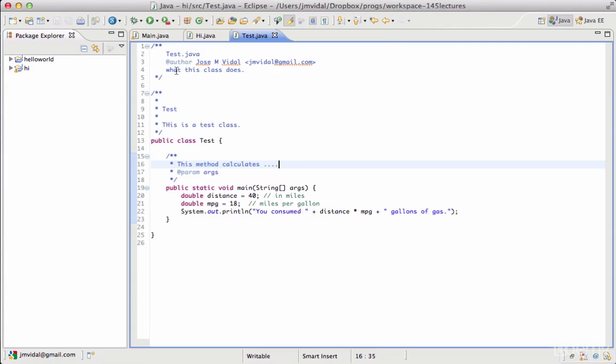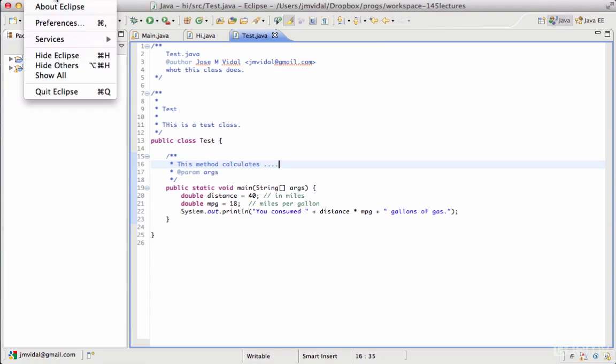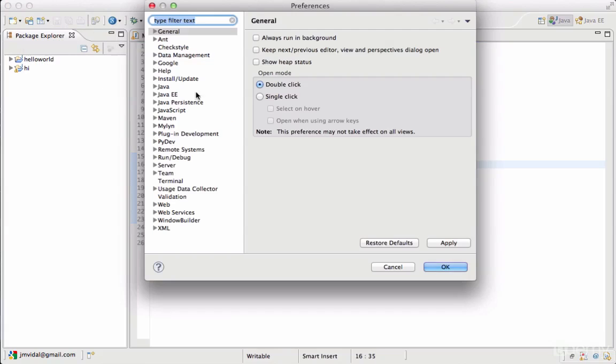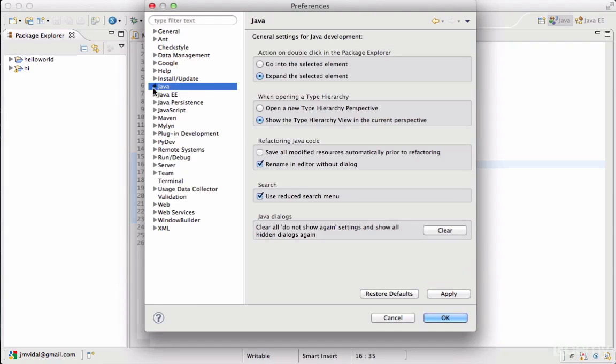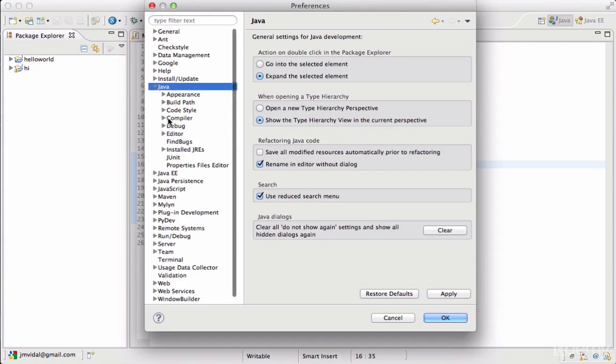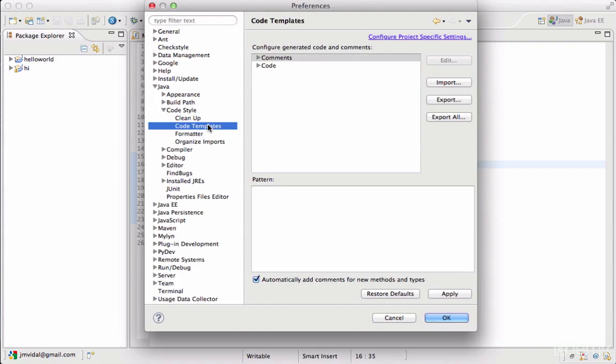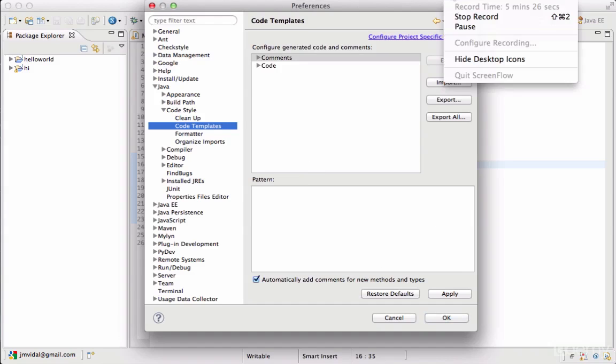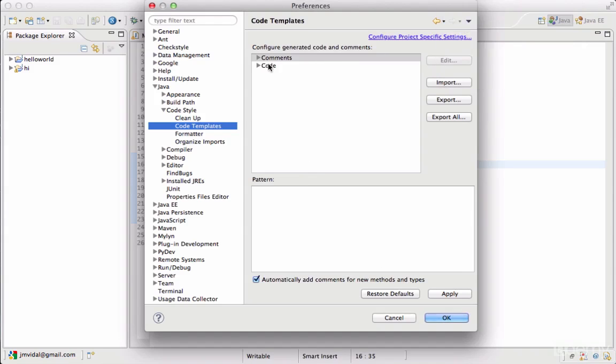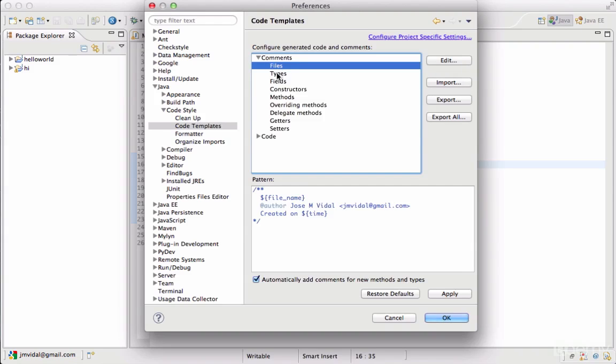So in Eclipse, another trick I want to mention, you can also generate a lot of these comments automatically. To do that, you can go to Eclipse, Preferences, Java, Code Style, Code Templates, Comments, and under Comments, Files.